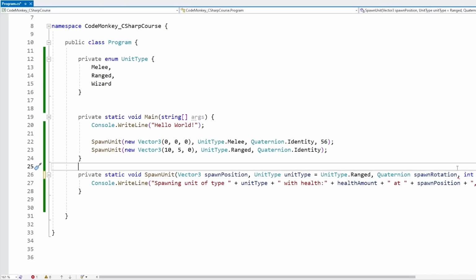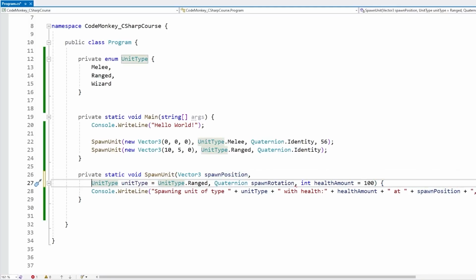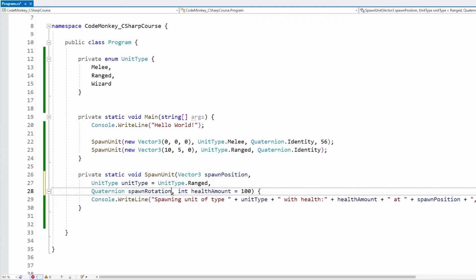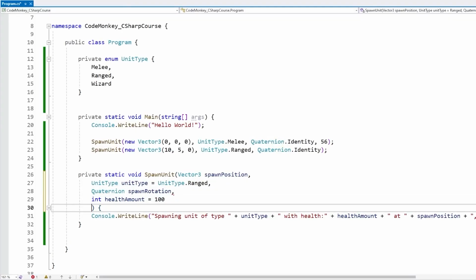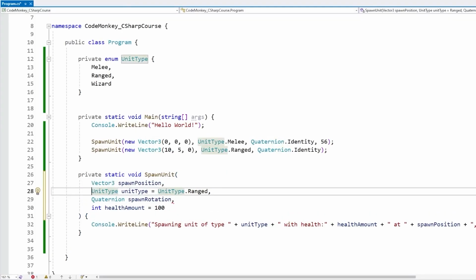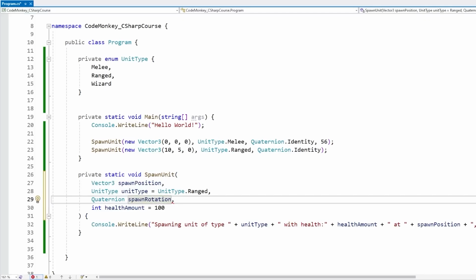Then another rule simply has to do with default values. Also, by the way, like I mentioned in the beginner section, the compiler doesn't really care about new lines. So if you have something with tons of parameters, you can just place them all in a new line, and that way it becomes a little bit easier to read. So like this. Okay, so like I said, the second rule simply has to do with default values.